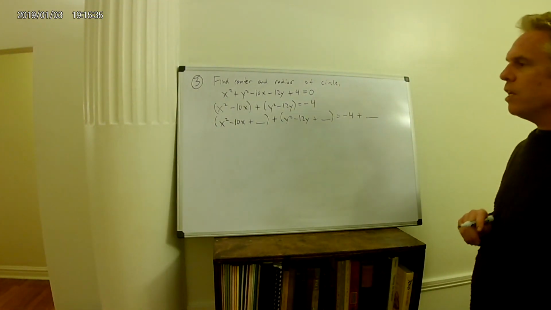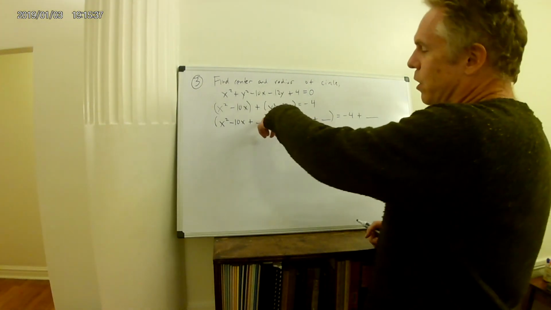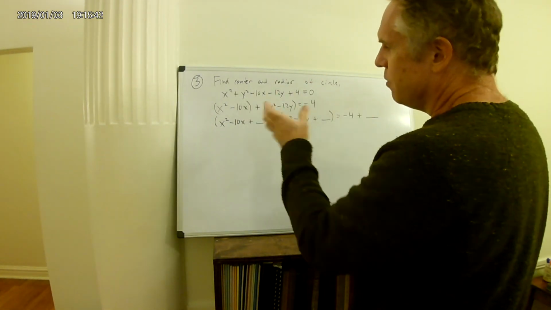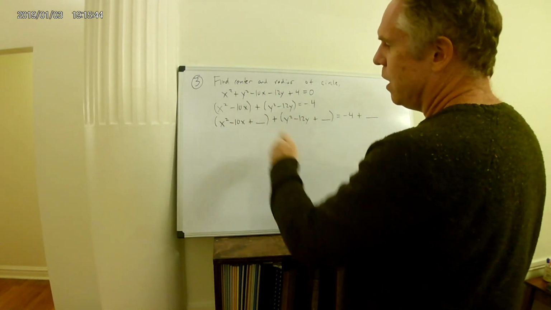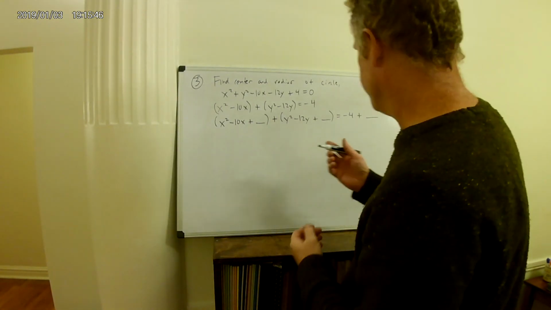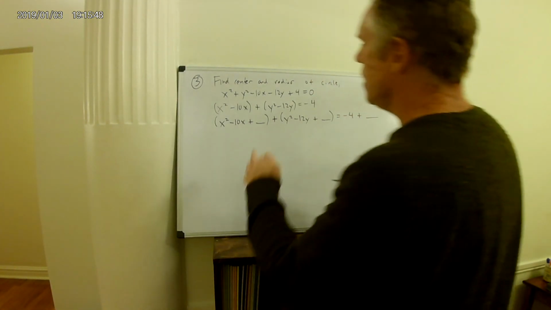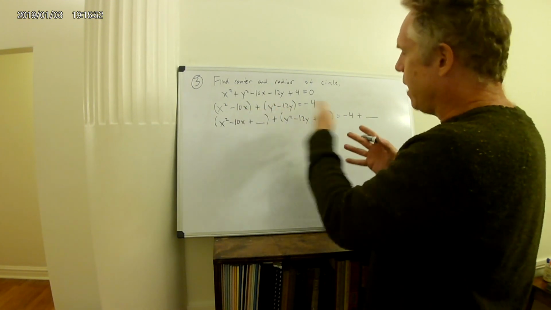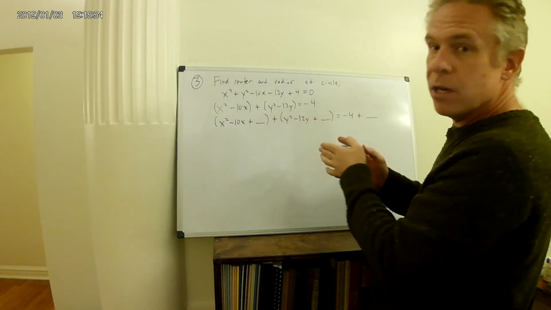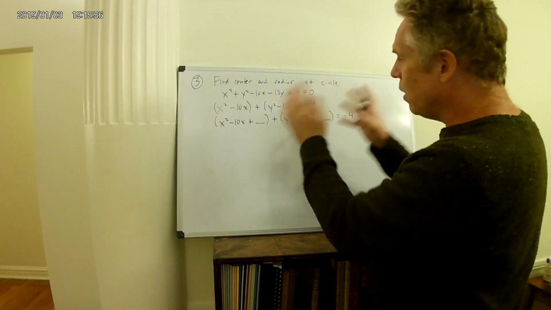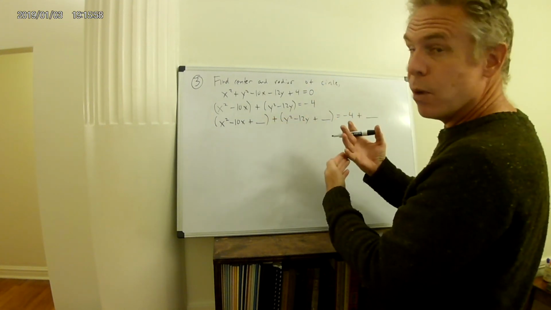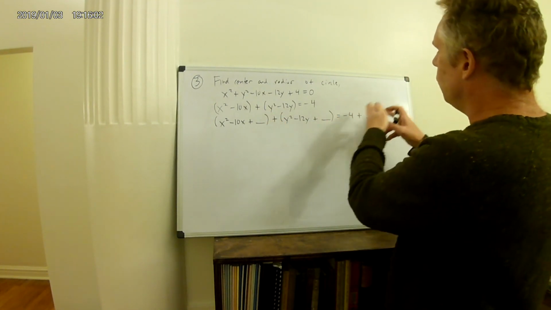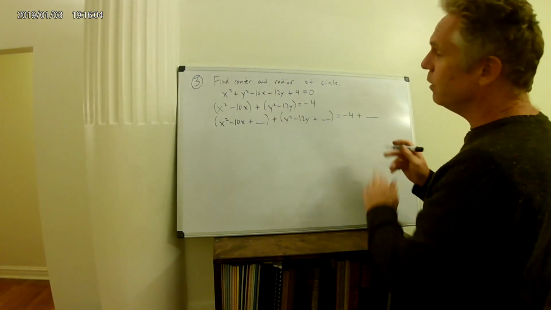What I'm going to try to do is add a number here and add a number here that will allow me to factor this equation into what's called a binomial square. Now the question is, can I just add something here and add something here to an equation? Well, I can add anything I want to an equation as long as I do it to both sides. So whatever I add here and here has to equal what's added on the other side. Otherwise it would be totally illegal.